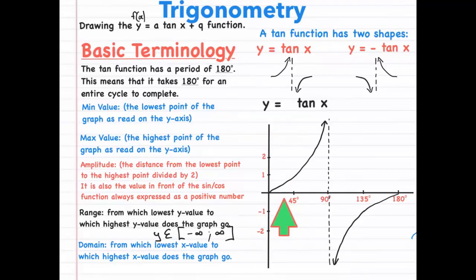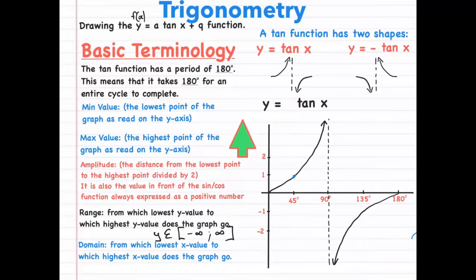So look very closely. I just want to move this so that everything is in line. There we go. So if I go to 45 and I go up to the y value, I'm right there. And I'll quickly make a dot there with my blue pen. And there we go, a nice little big one. And can you see at 45 degrees that y value is a 1? And that is the value here at the front of the tangent function. Okay, great. The same will be here at 135. It will just be a -1. Okay, so that is what that value means.